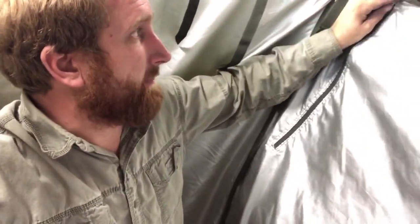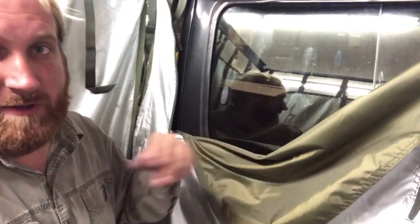Let's get in here — you can see we've got plenty of room to take a shower. What's really cool is we've got a zipper here and there. A Land Cruiser, or something like it, has a sliding window, so you can keep your shower stuff right in there and not have to worry about it getting muddy on the ground.